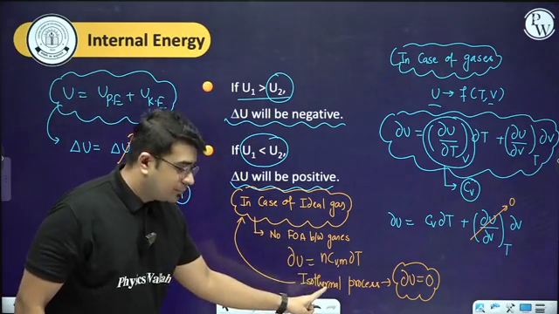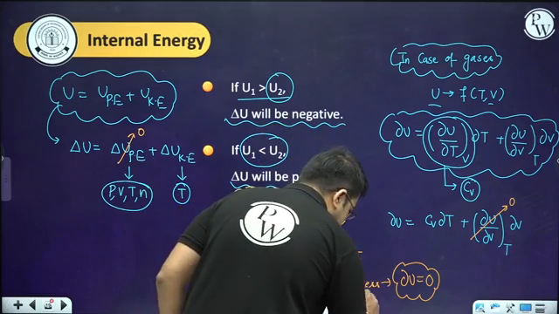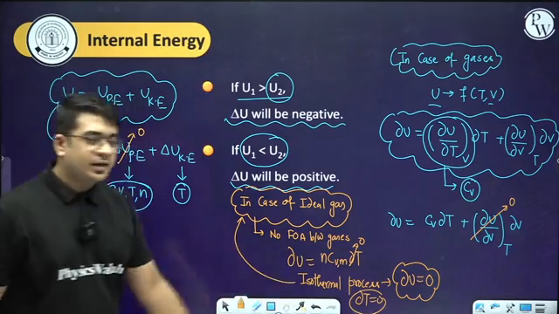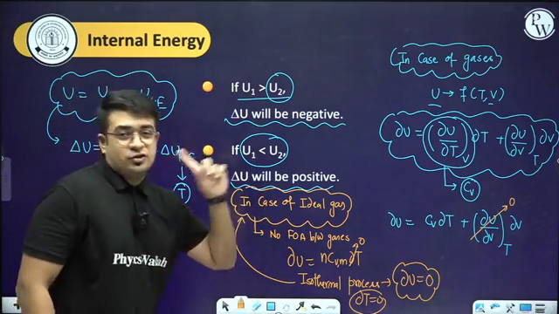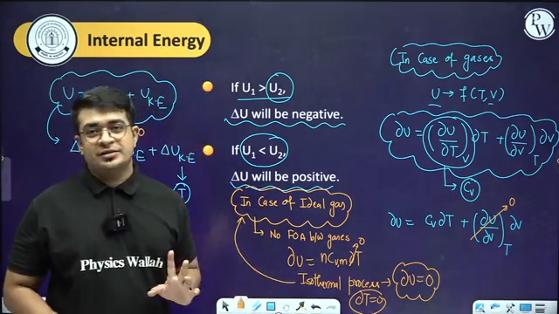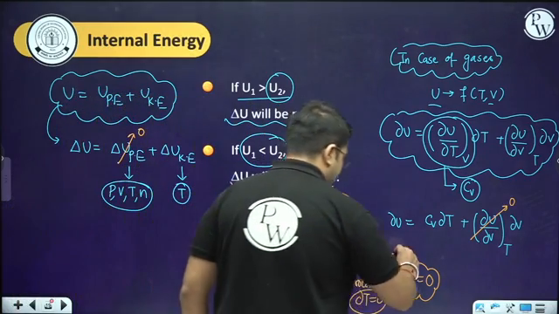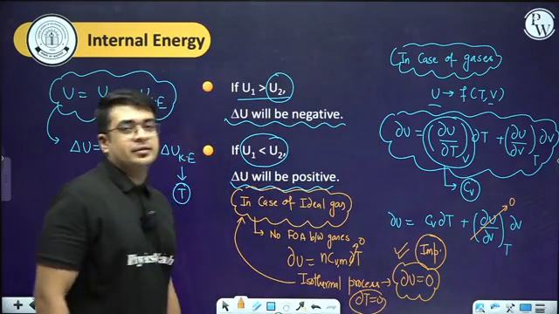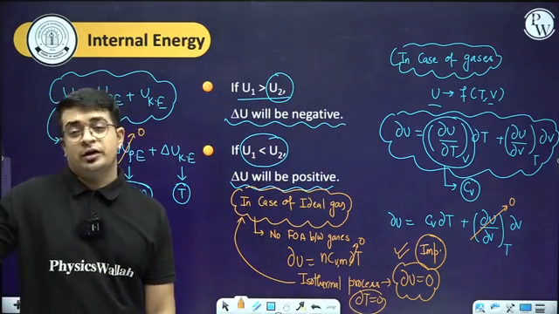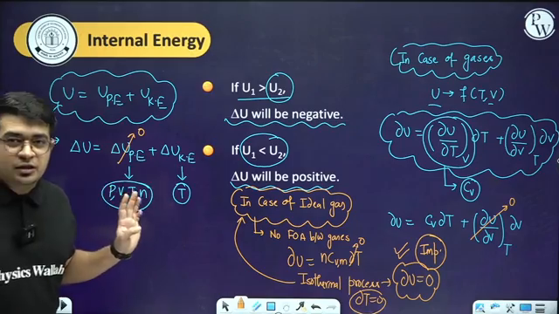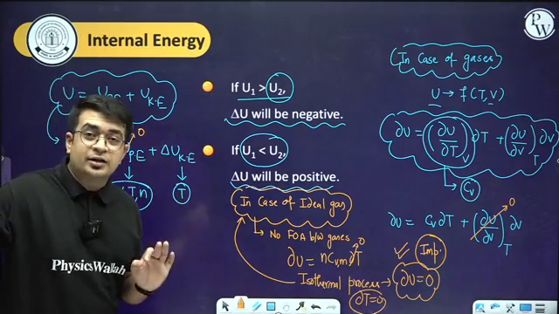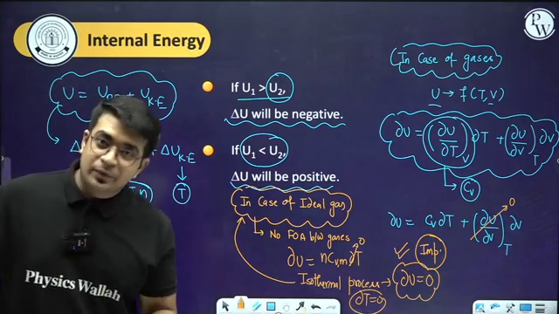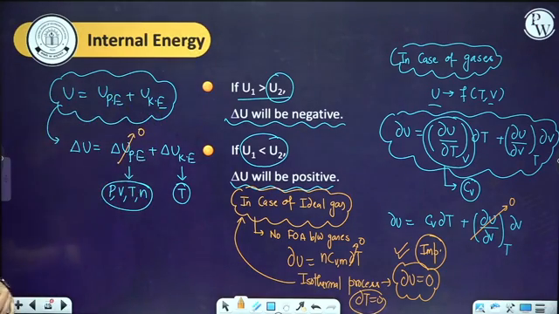Now at constant temperature, an isothermal process means dT is actually 0. So this part becomes 0 also, and you can say that the internal energy change in the case of ideal gases for an isothermal process will be 0. Just remember this. It is going to be very important when we derive the relationship of the first law of thermodynamics. I hope this entire portion is clear, and that is the only calculation related to your internal energy. The same part we are going to perform for enthalpy also. So just have a look at it.